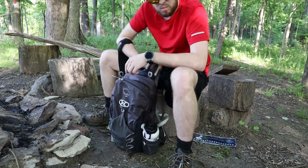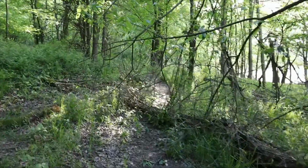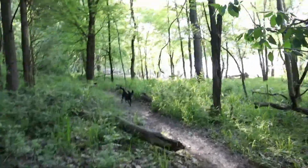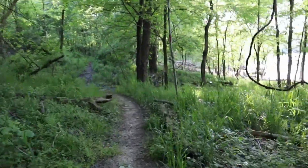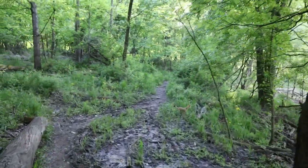Break time is up, let's roll. And we're back. Part 2 of the hike. Oh damn. I can't walk through on the trail now because the tree fell on it. Sweet. This be the second half that goes back to the road. And there are some serious inclines here and some cool spots that I'd love to show you.